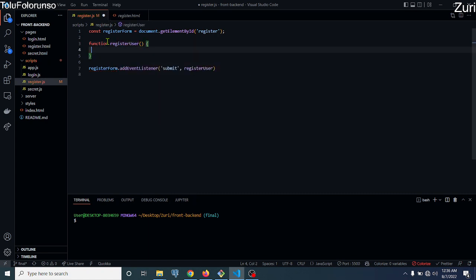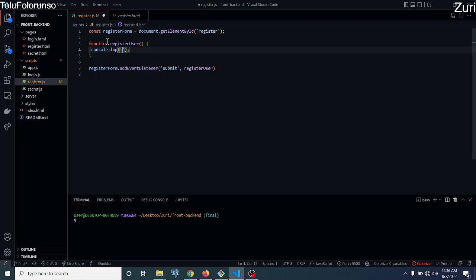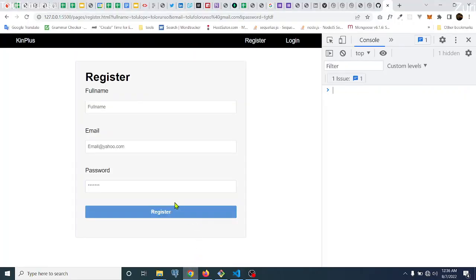Then I will log something out just to see if everything is okay. So if I console.log click and I go back, if I click on this, wow, can we all see this thing is flashing?